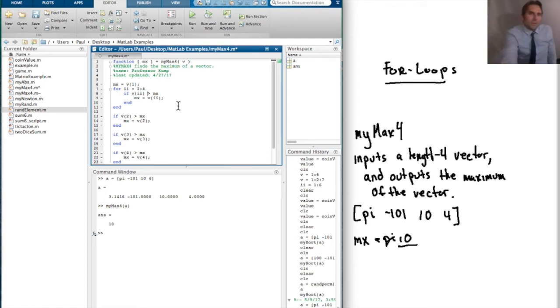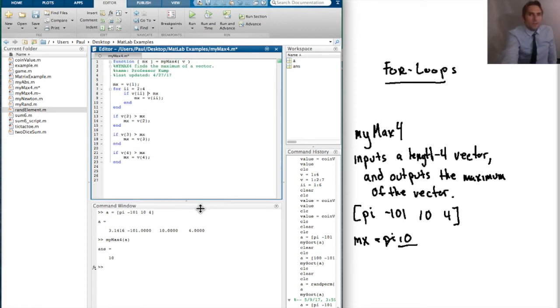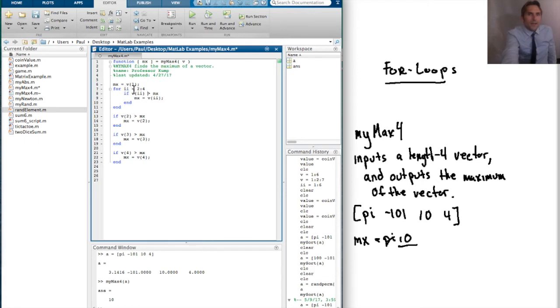So again, how this works, it sets ii equal to 2 on line 7. ii is 2. This is the first iteration. If v of 2, which in this example is negative 101, is larger than mx, which is v of 1 from line 6, then set the maximum to be v of ii. So that first iteration takes care of this block.